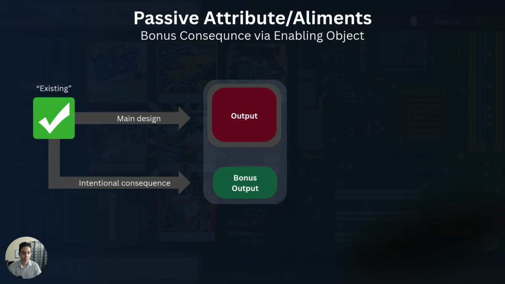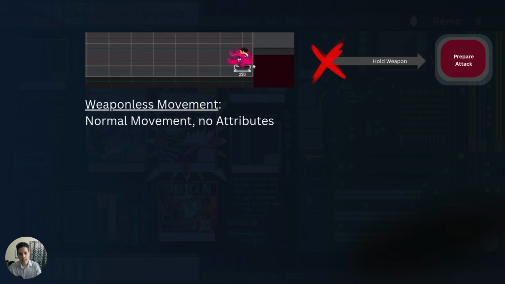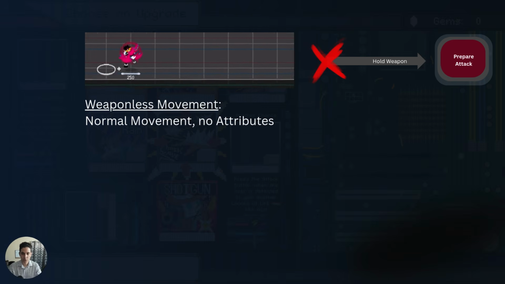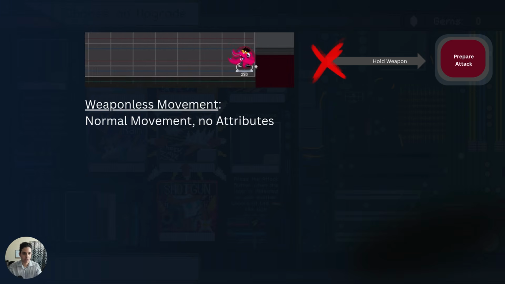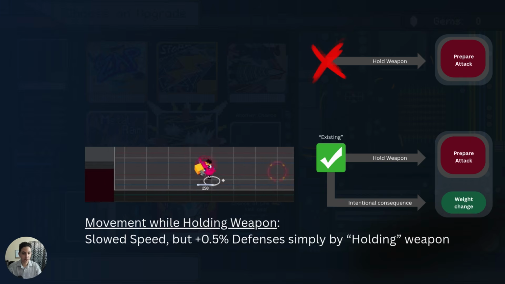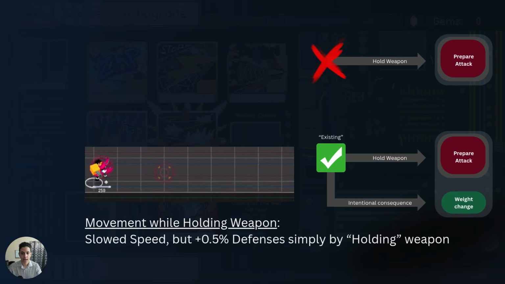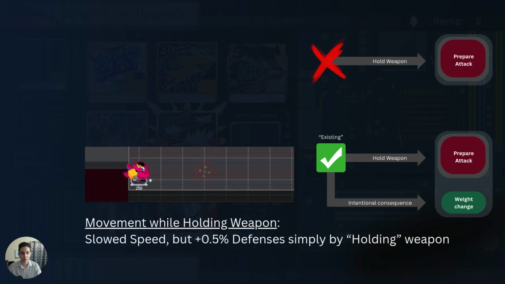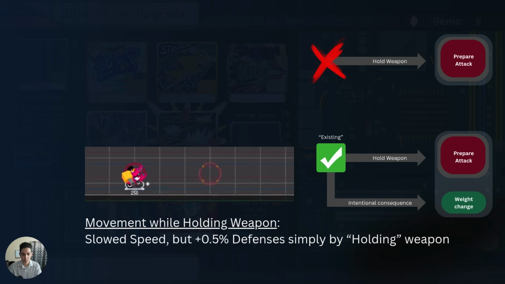If my character is moving around the field without a weapon, I can't prepare an attack, but I'm moving at a normal speed. Now, let's say I am holding a weapon and I decide to move. I'll move a little slower than usual, because the weapon I'm holding actually has weight. So now we have a property we're paying attention to. At the same time, I need the weapon to prepare an attack and do what I have to do.